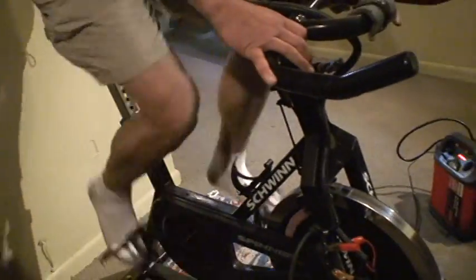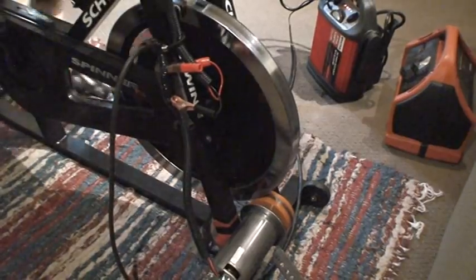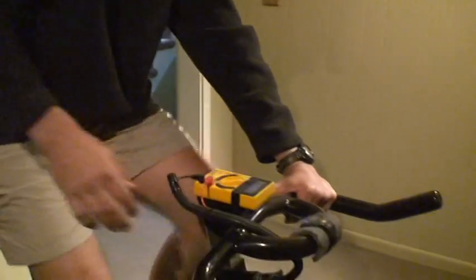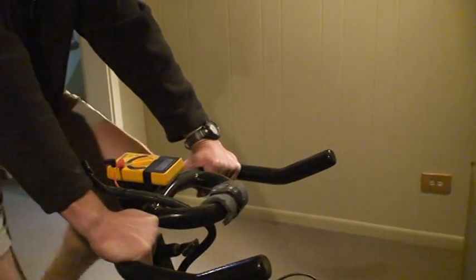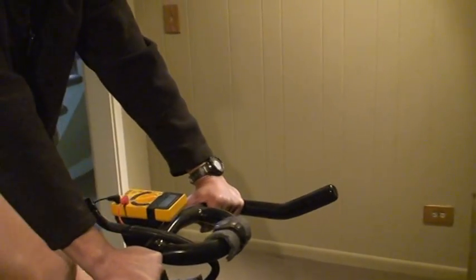You could easily go faster or adjust the gearing by changing the size of that wheel. The initial wheel I had on was actually much smaller — about half the size — so I got a ton more RPMs out of it. I took that off and put this one on because it had better grip, but now I can't change it because it's stuck down there. One thing worth noting is that most motors are optimized for higher speeds — they're more efficient at higher speeds, as you can see on those efficiency graphs.